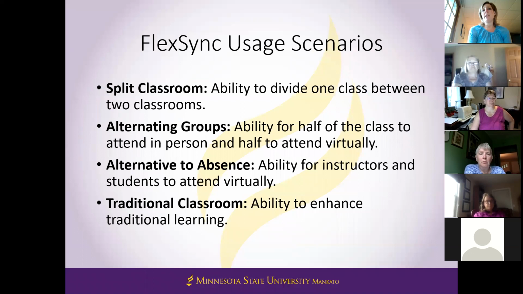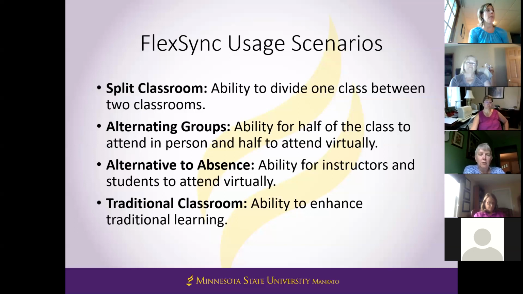There are several different approaches. We could split classrooms. If we wanted to have more students be able to attend face-to-face, we could offer the same course, spreading the information to two separate classrooms and have twice as many students be able to attend in person, okay? I don't know that we're going to extensively do that, but this FlexSync technology is going to allow us the opportunity to at least explore that where it may make sense to do that.